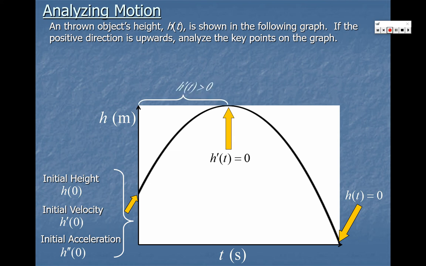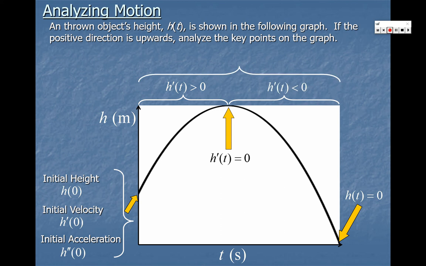In here, h prime will be greater than 0. We'll have positive velocity on the way up. And here, h prime will be less than 0 as we're on our way down. At all times, all of that stuff you've sort of seen before in other courses. I'm just using h prime to describe it. This might be new for you non-physics people.